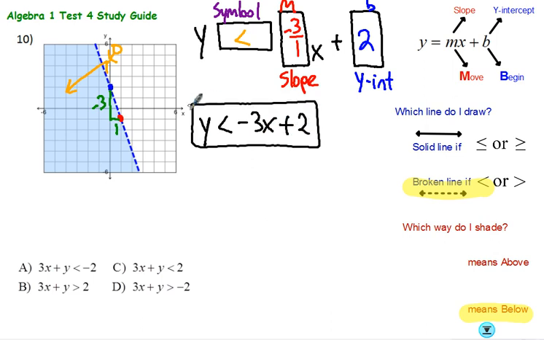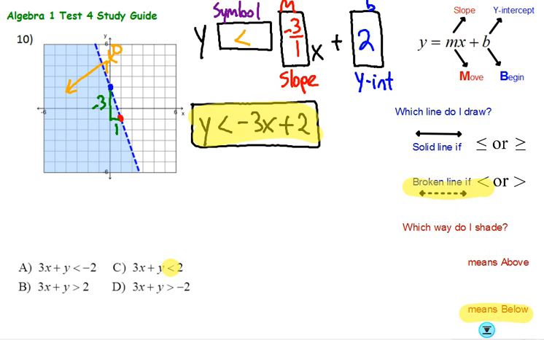Now this is our answer. It's just that the way they wrote it, they've kind of got our answer in hiding. So it's in standard form. We just have to switch it over to slope-intercept form. So let's see if we can figure out a logical place to start. The last number is a positive 2. So maybe it's not a negative 2. It's a positive 2. So I think maybe I'll start with one that has a positive 2 in it.